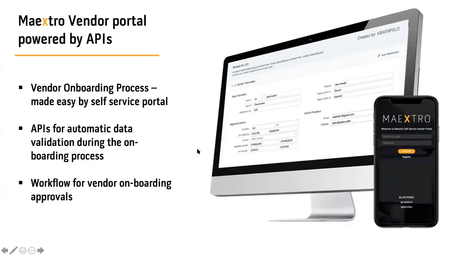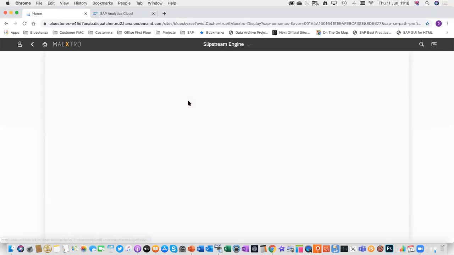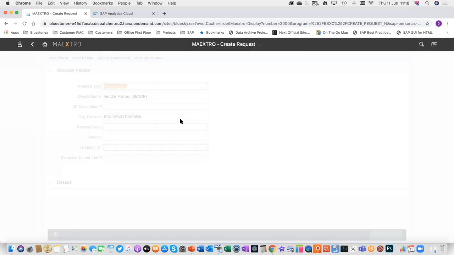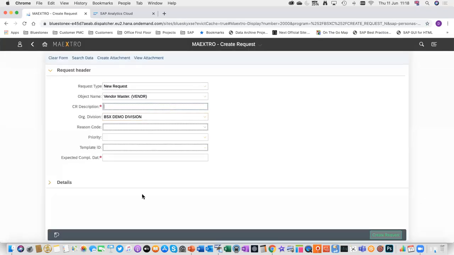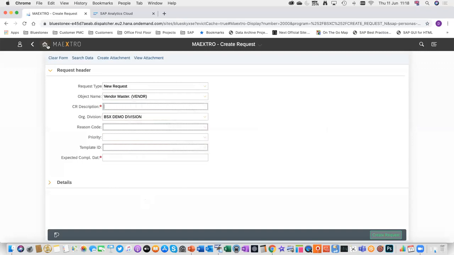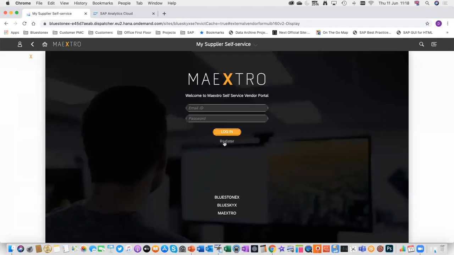This is an example. So Maestro Vendor Portal. So obviously, as Farrell's was showing you earlier, we might want to create a request. I'm a buyer. I might want to create a request for a new vendor onboarding. Now, I'm not authorized here, so I wouldn't get the right layout of the screen, but I could request a new vendor. I could enter an email address. Maestro would ping off that email address to the vendor. The vendor would then register on the portal, for example. Yeah. Now, I've already registered here, so I'm going to log in.